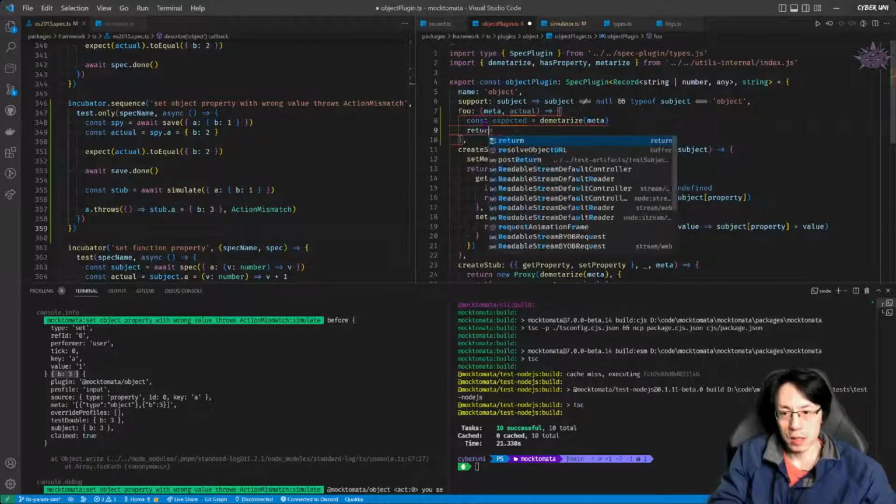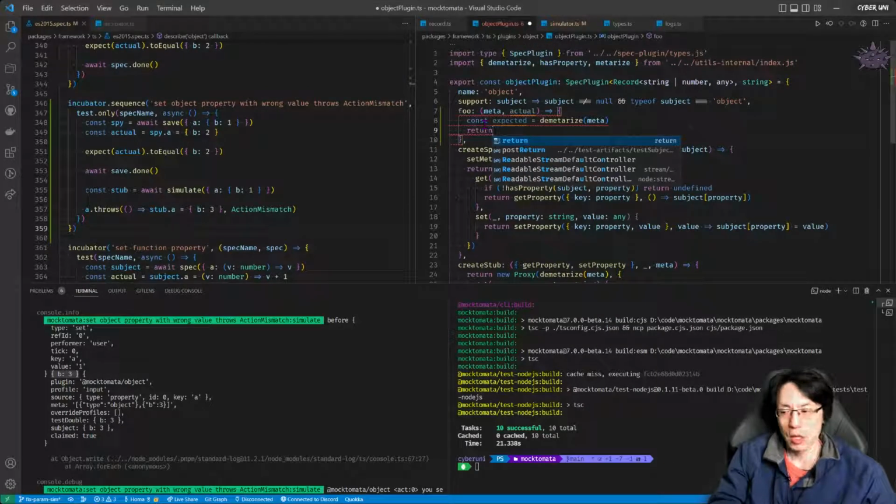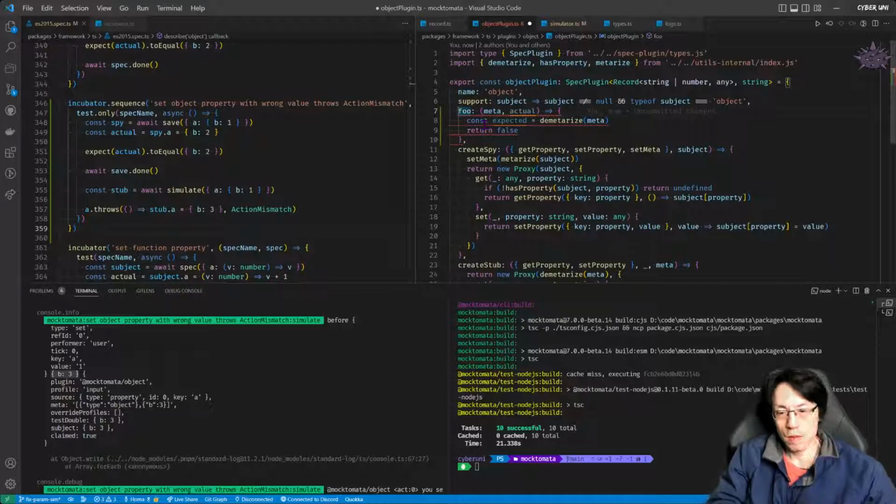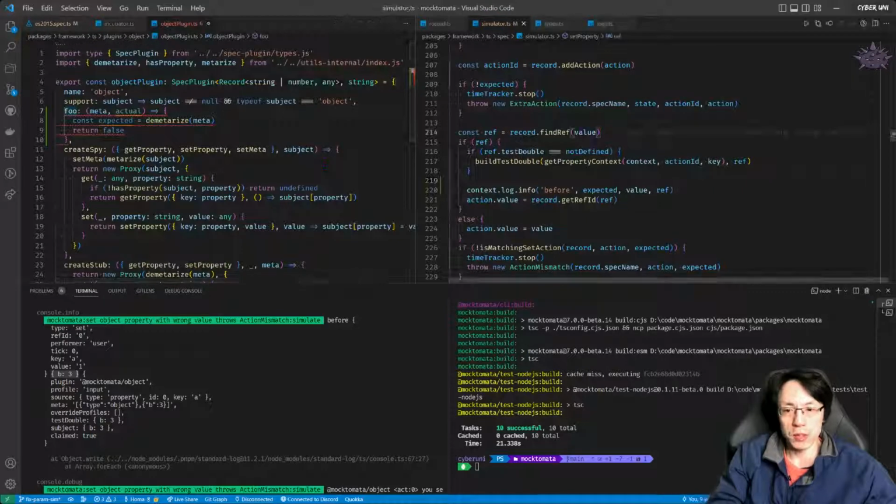If it doesn't match, then I will return false over here. So that's what I should be doing.